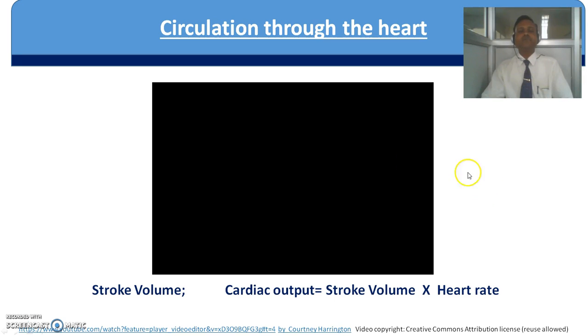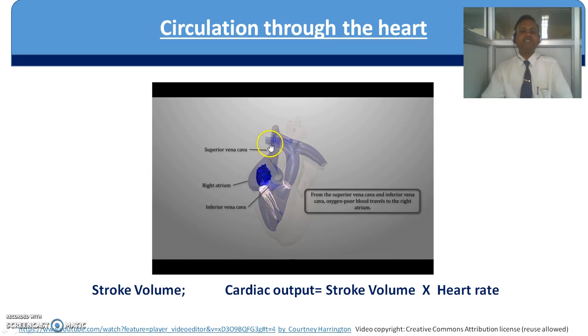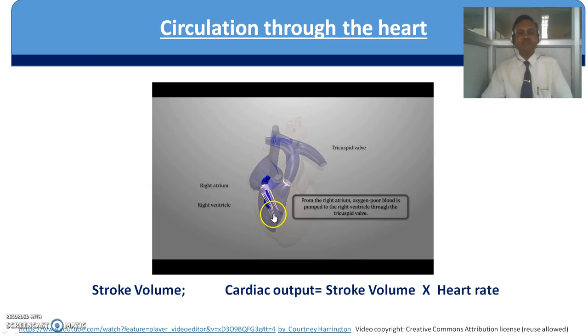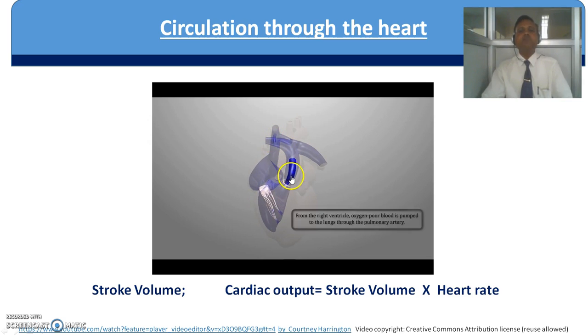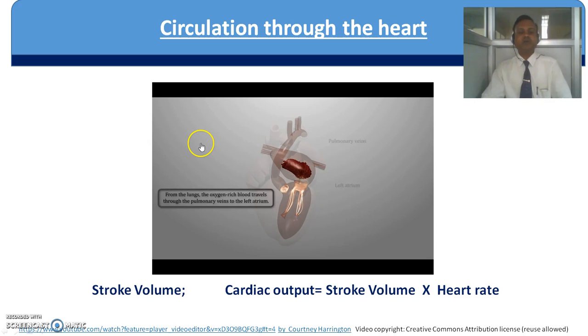Now, if you see the circulation of blood through the heart, just now I have explained how the blood circulates. From the whole body, the blood is carried into the right atrium through the superior vena cava and inferior vena cava. From there, it comes into the right ventricle. From the right ventricle, it is pushed into the pulmonary arteries. Why are we calling them arteries? Because they are coming out of a ventricle, out of the heart, and going to some organ. We call them pulmonary arteries.